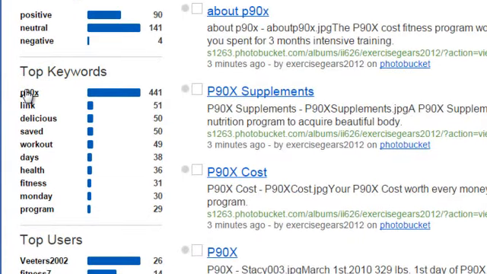And you can see related keywords related to these. So let's say, for example, I was promoting P90X in my social media site. Maybe I want to focus in on other things that are related to workout, delicious, maybe foods, health, fitness, Monday, and program. So just by looking at this tool, it should give you some ideas of different opportunities or even different other areas that you could go into in relation to P90X. So these could give you ideas of the posts that you create, the Twitter tweets that you tweet, and stuff like that.